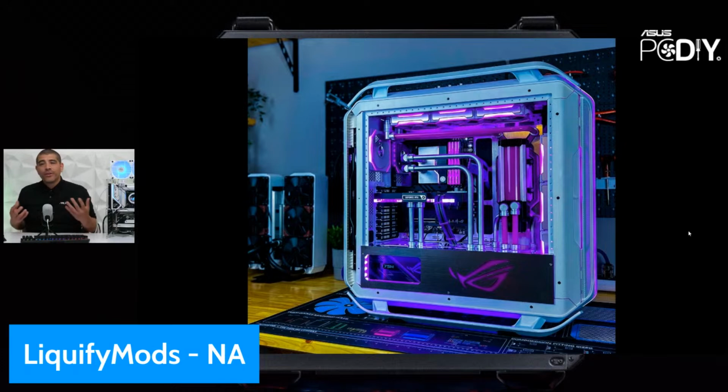And this is a really cool representation of that, because the white is giving you a little bit more reflectivity, a little bit more brightness internally, and it helps to give you that uplift as opposed to really blackening everything out if you had a black chassis, right? You'd still have the contrast definitely from the RGB lighting and from, of course, the tubing. But here, I think this works really well between the white, the black, the silver, the purple. They all come together and I think look really nice, right?